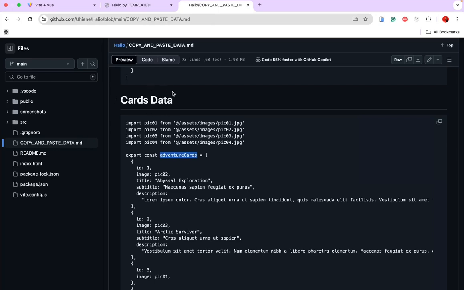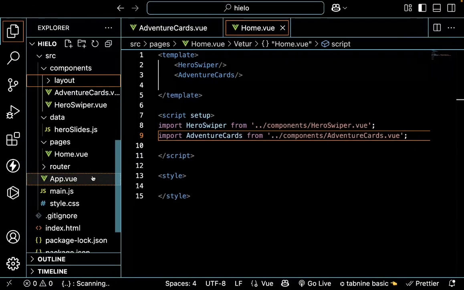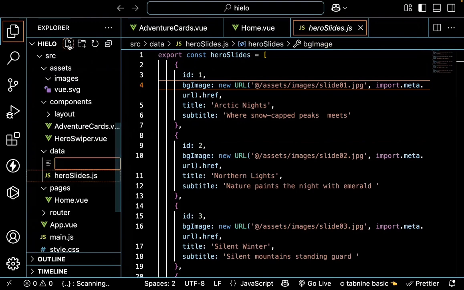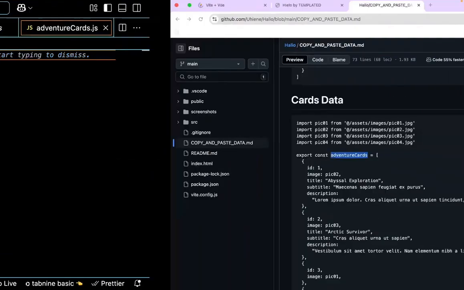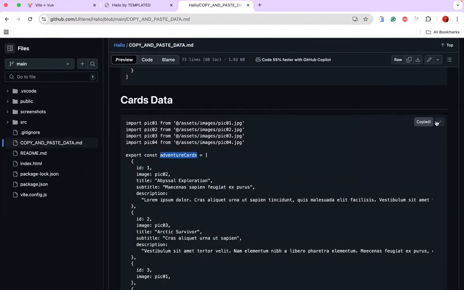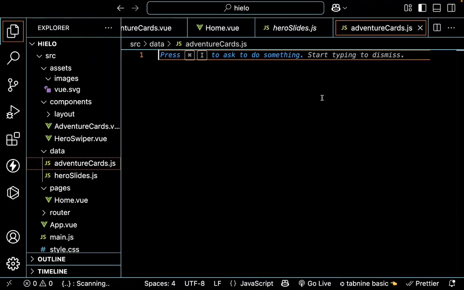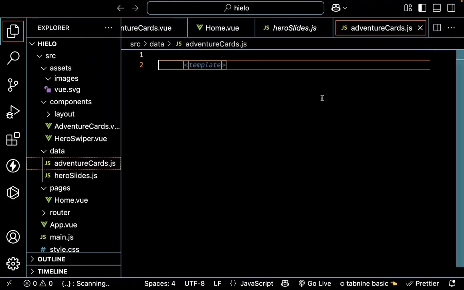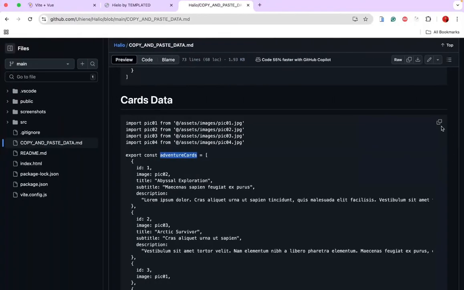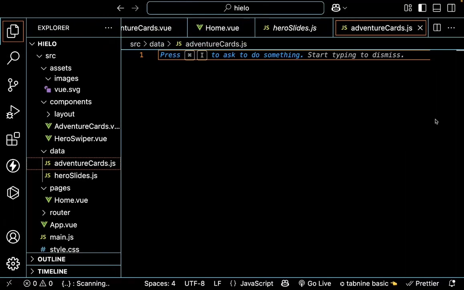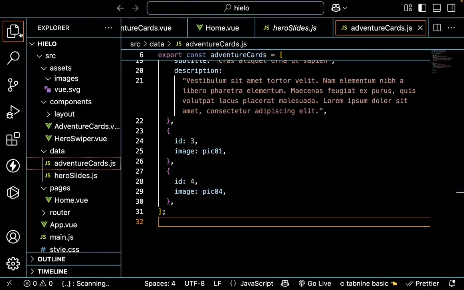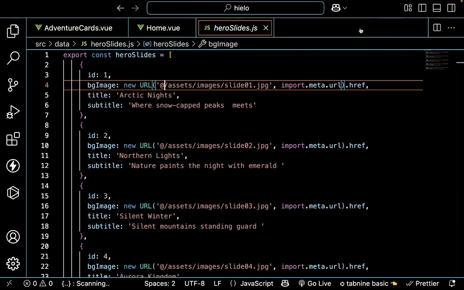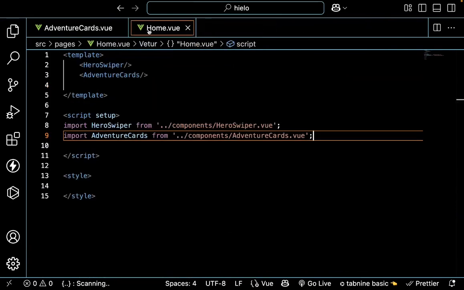Here you see the data for the adventure cards. Let's copy this name, go over to data, create a file for it, .js. Copy this, come here, paste, close this.